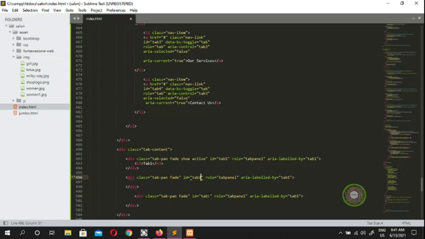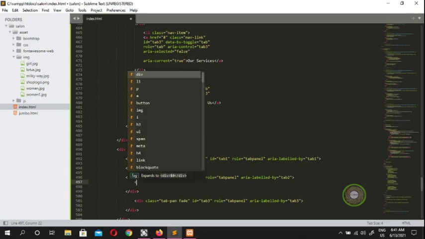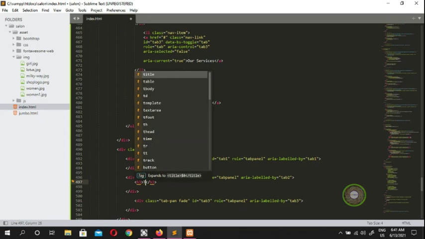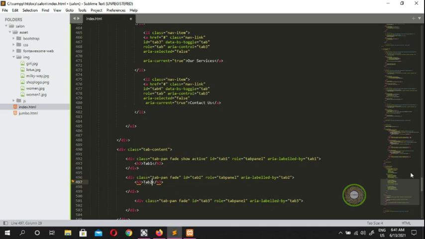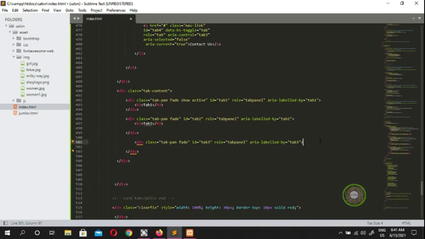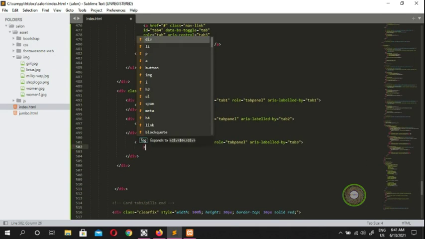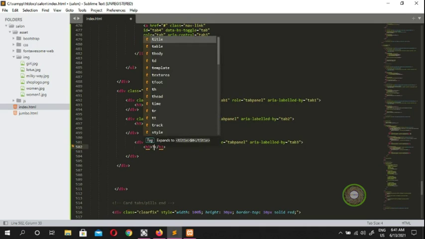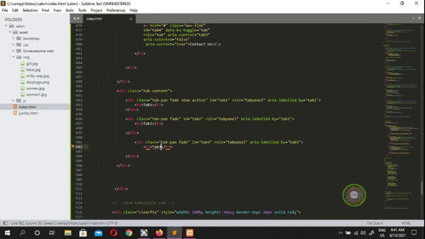and this is the ID tab 3, and aria-controls for tabpanel, that's fine. Aria-labelledby tab 1, tab 2, and it's going to be tab 3. Alright, so now I'm going to put inside the H3 again, tab 2, because I want to put my text inside the tabs, and I'm going to put an H3 again, tab 3.